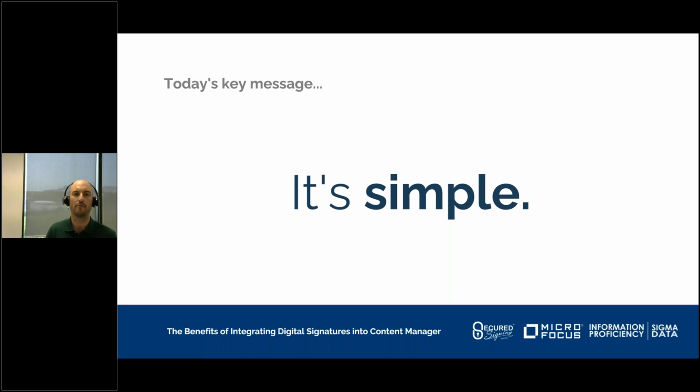So I did just want to start with a key message regarding digital signatures, and it's the phrase, it's simple, and that's something, if you take anything away from me today, is those two words. Digital signature, in the workforce today and digital transformations, it's tough enough, right?